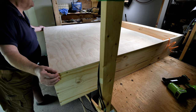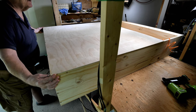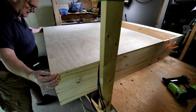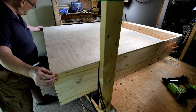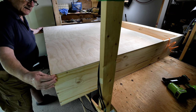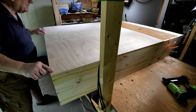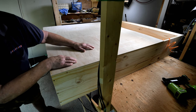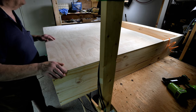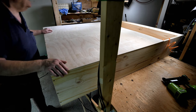Okay, I did what I said. I removed the sides, countersunk the screw holes, and then applied glue along the edges of the boards and put them back on. And the plan is to tack the top and then get the bottom right. It looks like it's only out maybe not even a quarter of an inch, so that should be quite easy to just spring everything over.